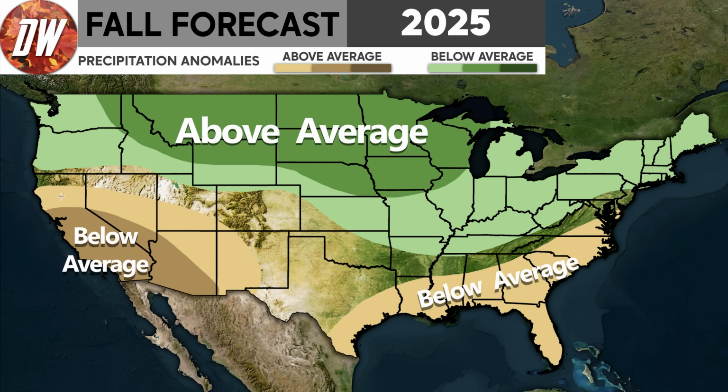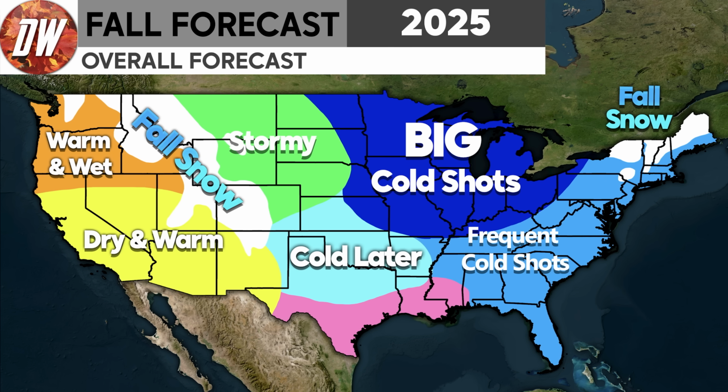It's actually for the southwest here, where we are a little bit more confident in that just because of the more La Nina leaning ENSO. Now, finally, we're going to discuss this exciting overall forecast, and we'll start with the west and move eastward. It's just a beautiful map. I love making these. They're so colorful and fun.